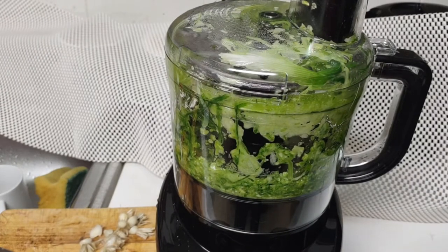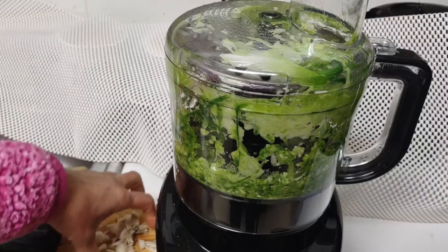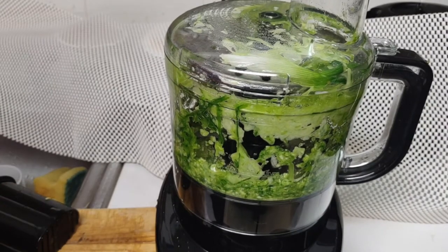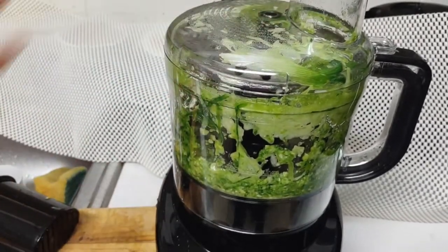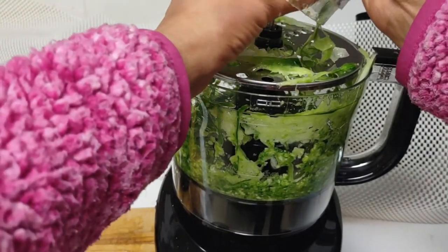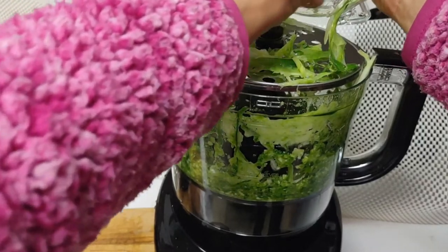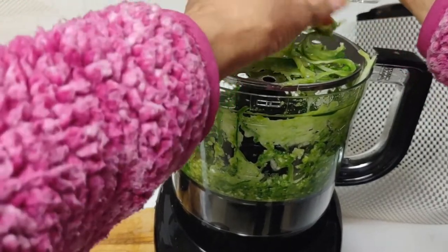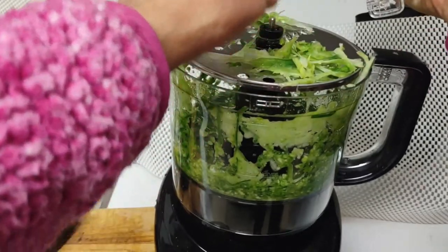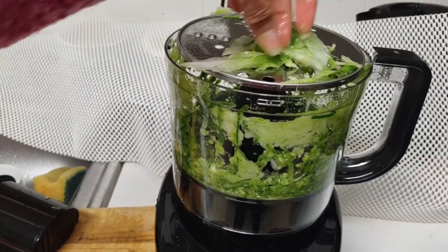For those of you who know how to operate a food processor, you've probably realized that I don't. Here are all the ends that came with the green onions. Obviously I don't know how to use this thing — it's the first time I've used it. I probably should have gone on YouTube to figure it out, but I don't have the patience. I have TMJ and I've been doing stretching, and instead of getting better I'm very disappointed, so it's not a great day. It didn't chop it right but I guess it got the good parts.